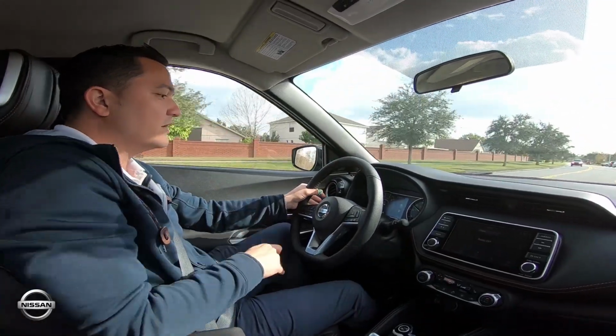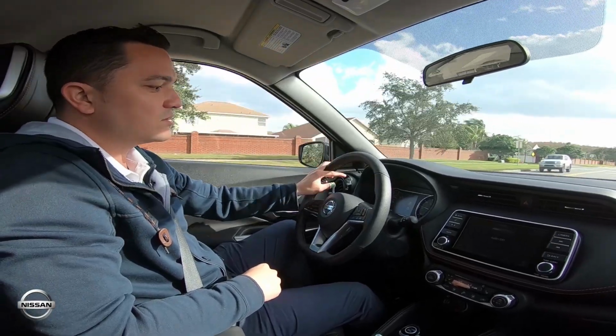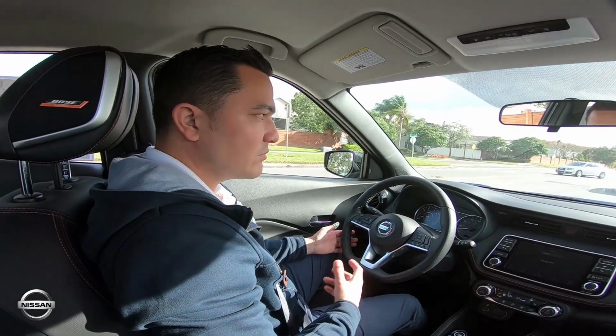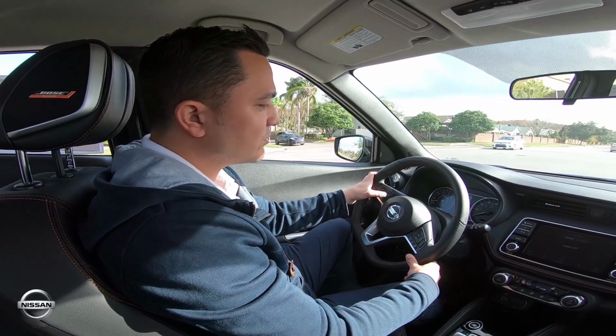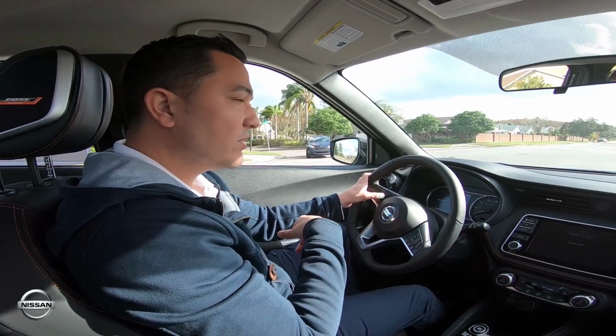And we're going to be making a right here. One of the things you'll notice in front of me is this digital cluster over here. So we got one side that shows you your speedometer, which is like most vehicles, you've got a fixed needle that shows you how fast you're going. But right over here to the right, you could switch up what you're seeing. So just by going ahead and switching up right there, you could do your audio preferences.